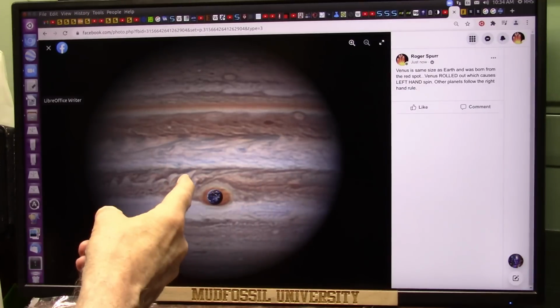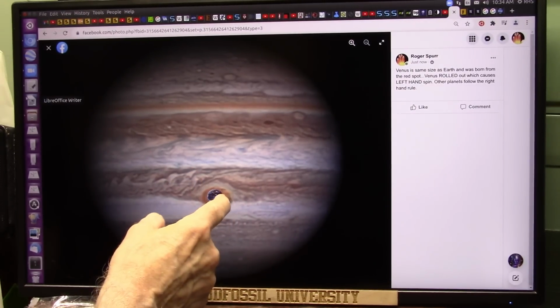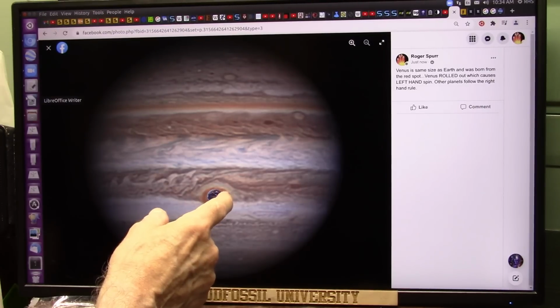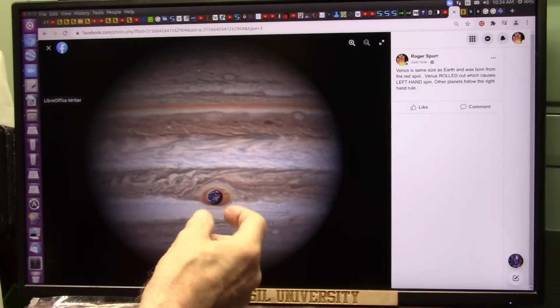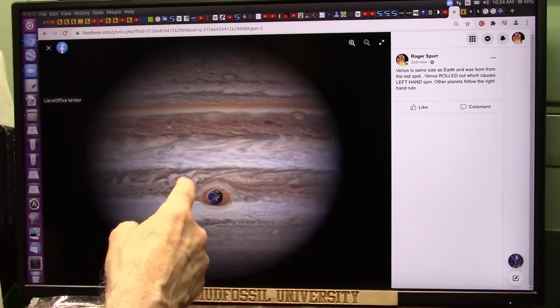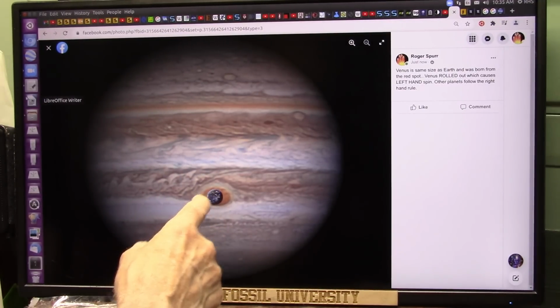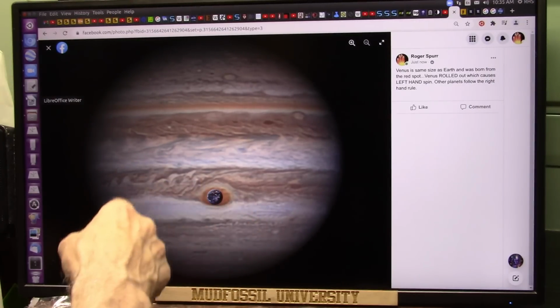Jupiter spins this way. You see it? We can tell because this is a mound. It's called the Venus Pubis Mons, Venus mound. And as this thing spins, these cloud formations swirl around the mound. So that's how I knew this was a mound. All right, because it would just go on past if there was nothing there. So it's got to swirl out of its way.